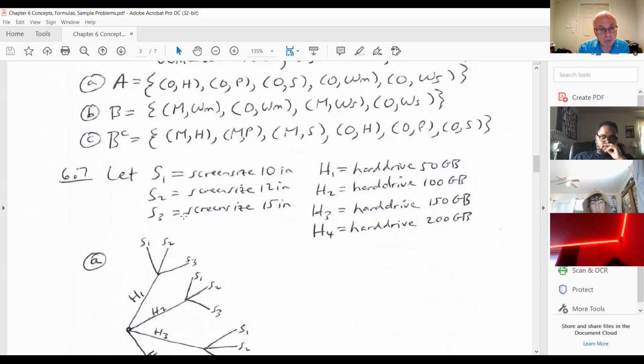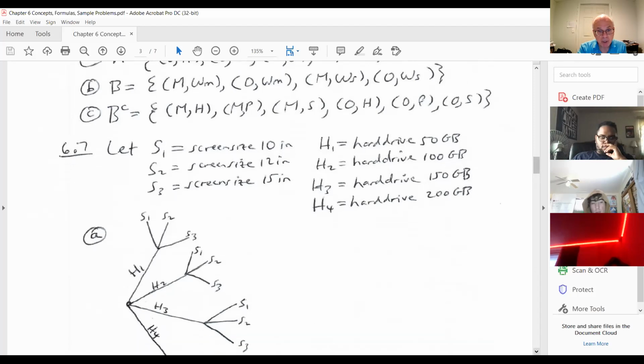So this is my own way of doing it, and you can have your own way, but this seemed like a clean way of doing it. And for the hard drives, I use H for hard drive, and H1 is the smallest hard drive, H2 is the next smallest, like that, up to H4. Those are 4 hard drive sizes or capacities.